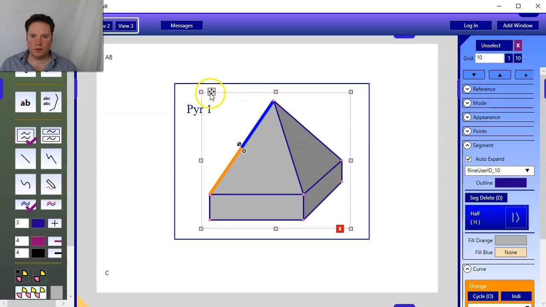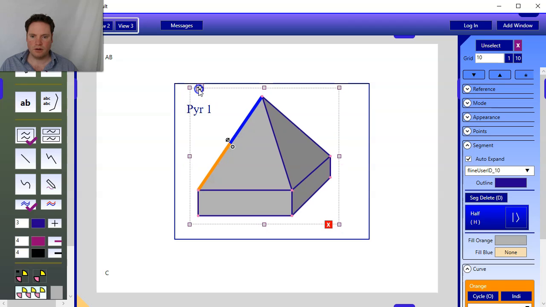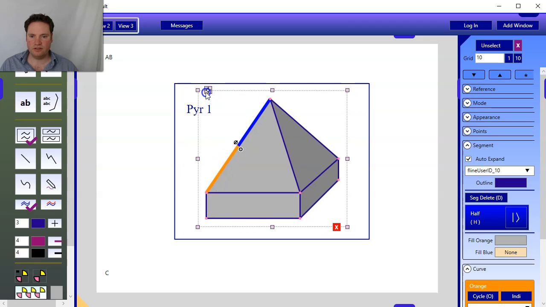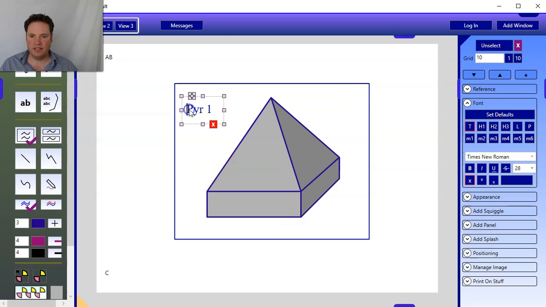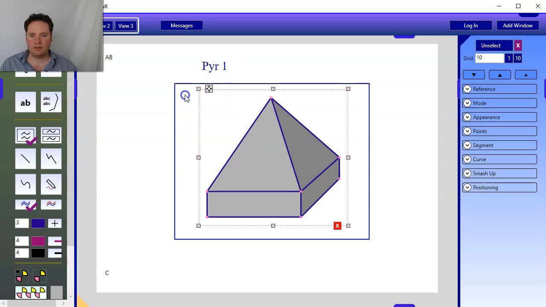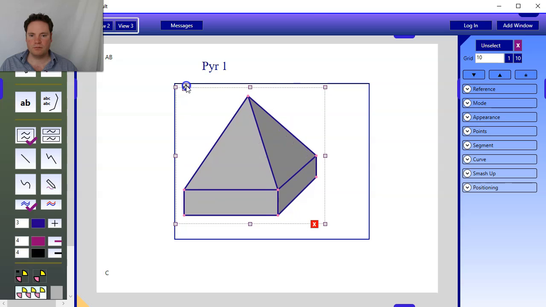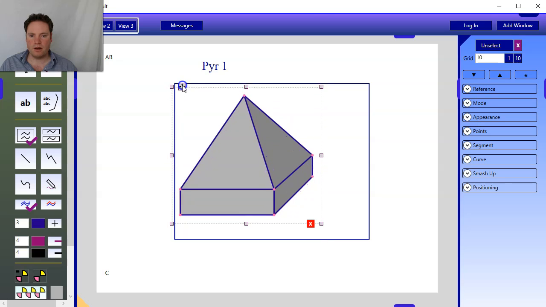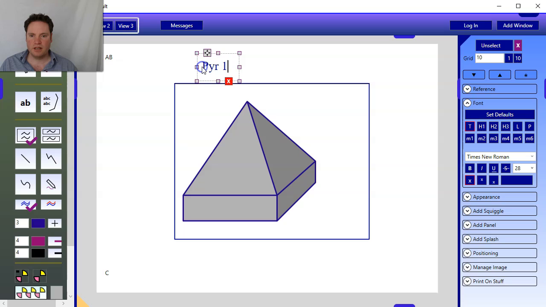I'll move this all over to the... Okay, so you see it's disappearing. That's sneakily going into this panel, so you have to be a bit careful about that. I'm going to move that there, move this where I want it, there-ish, and move that back.